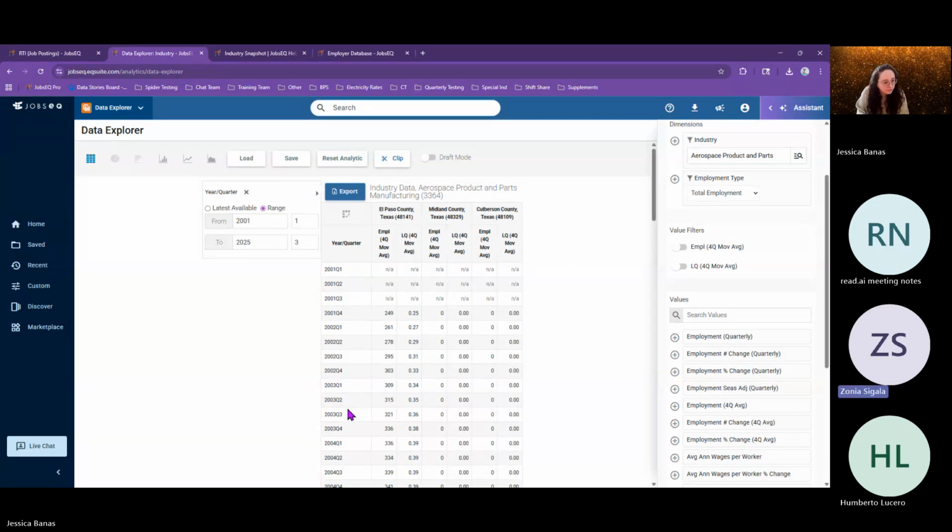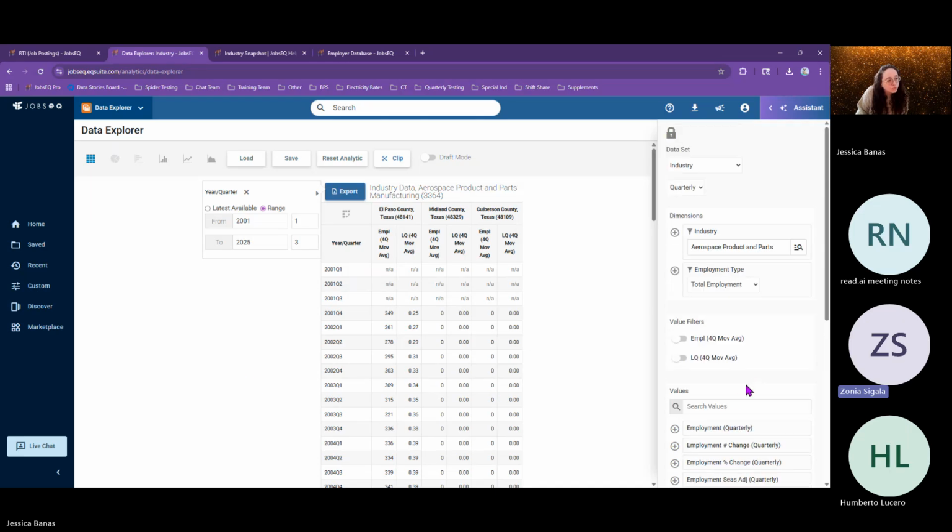So we're not going to have as many questions as Roberto, but this is super helpful. I'm a little more familiar with JobsEQ, because I run basic reports specifically for the industries and the occupational data.